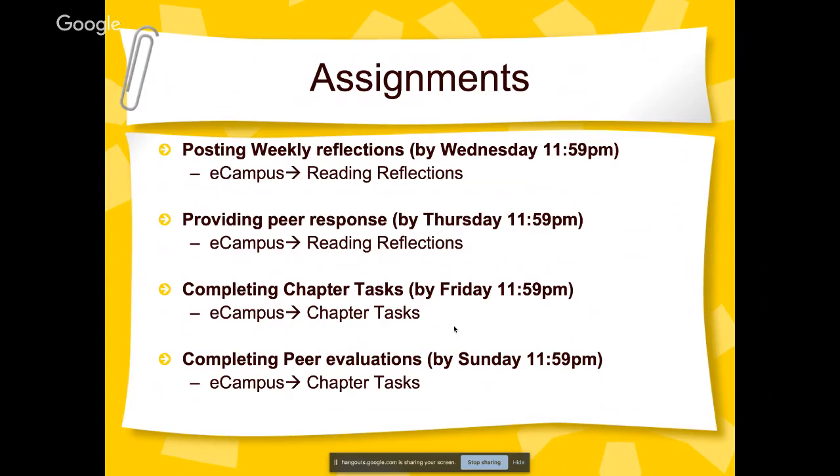So those tasks really will help you prepare your proposal toward the end of this course. They are really not done at the end, but they are spread out throughout the semester, for you and your teams to work on. Like I said, you will be working with the teams while you're providing your reading reflections and responses individually. You will be completing those tasks mainly with your team members.